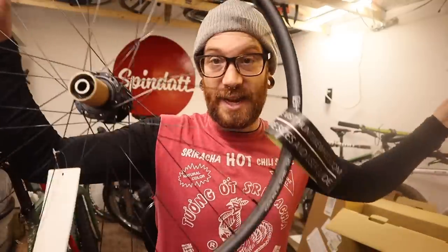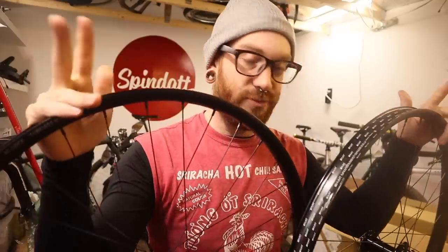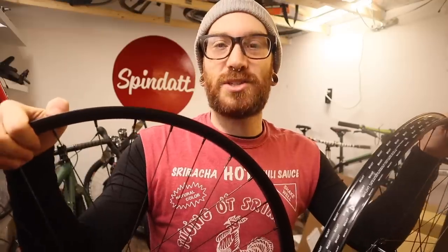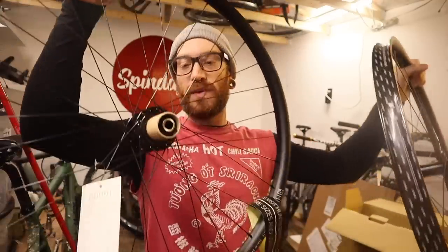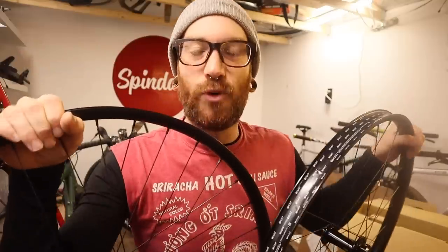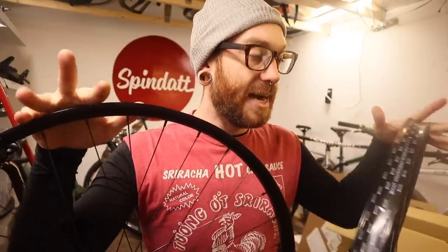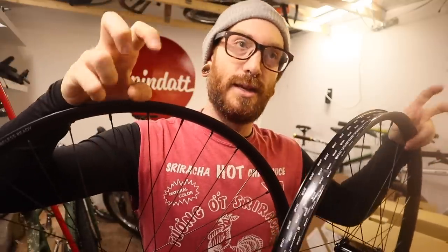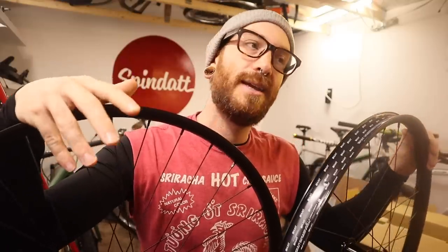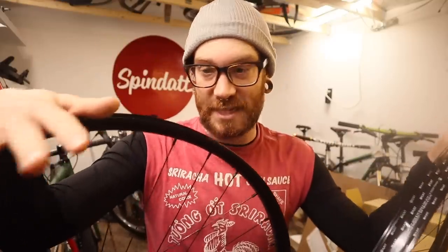The annoying part of this bike is it's got a boost front hub and a non-boost rear triangle, which is why I was looking at building a set of wheels instead of buying them. Of course, when you look at enough stuff on the internet, advertisements start showing up on your Instagram feed. These came up at around $499 to $450 American on the Hunt website. I went and looked, knowing it was probably going to be boost only and I wouldn't be able to mix and match — but lo and behold, you can.